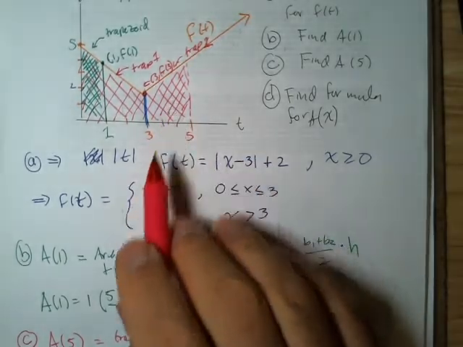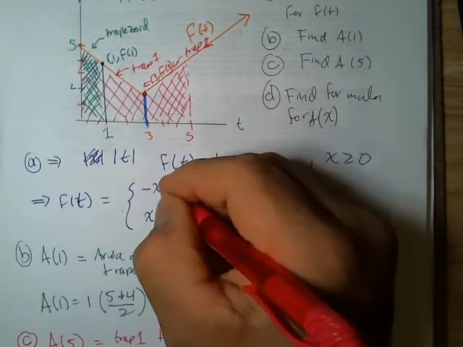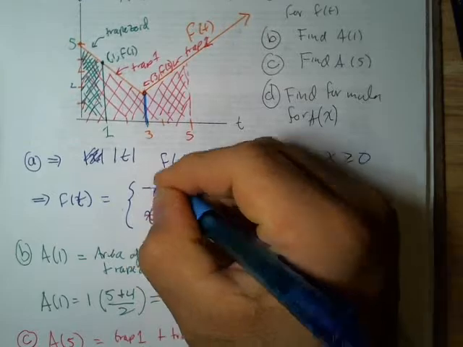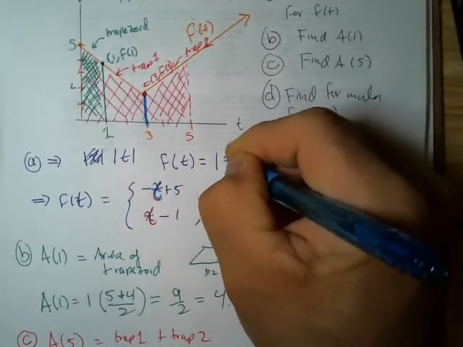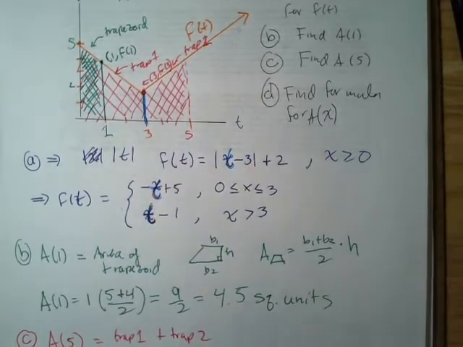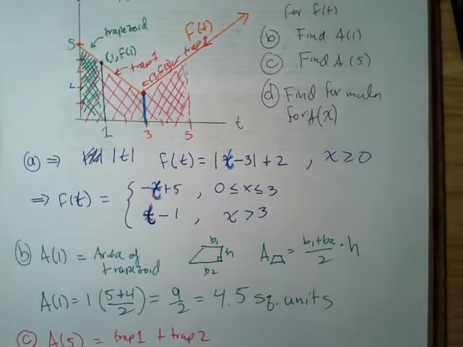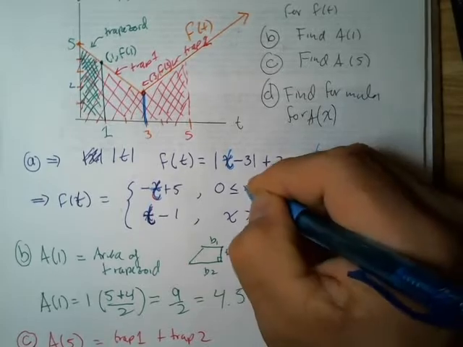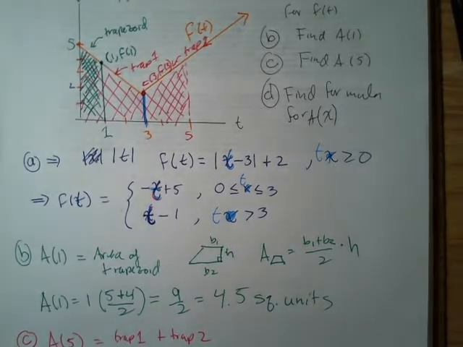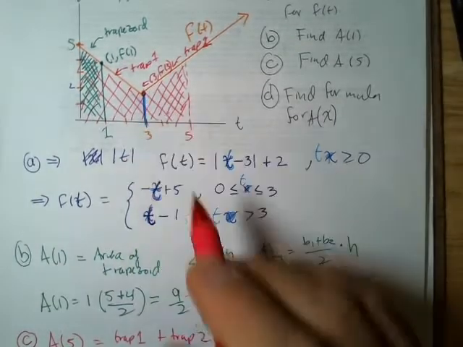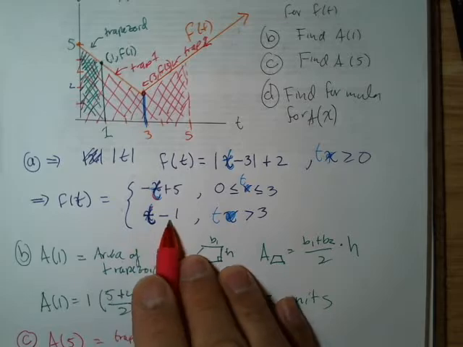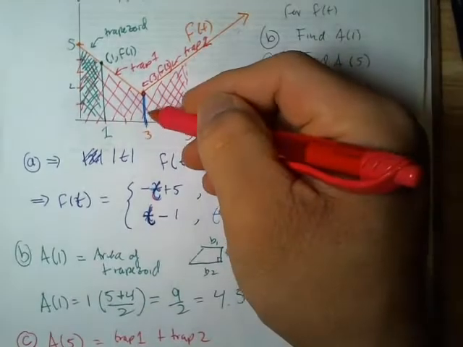Plugging in 3, oh, I noticed these should be t's. Sorry, I always want to make everything an x. My apologies, I should really keep my variables straight. So this should be a t. So here, f of 3, the other one, again, doesn't matter which one, we'll get the same solution. Plug in 3 minus 1 is 2, so that is our second base along here.